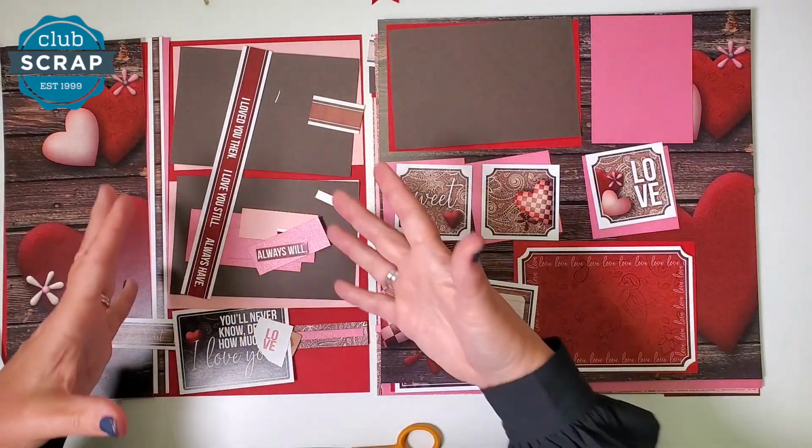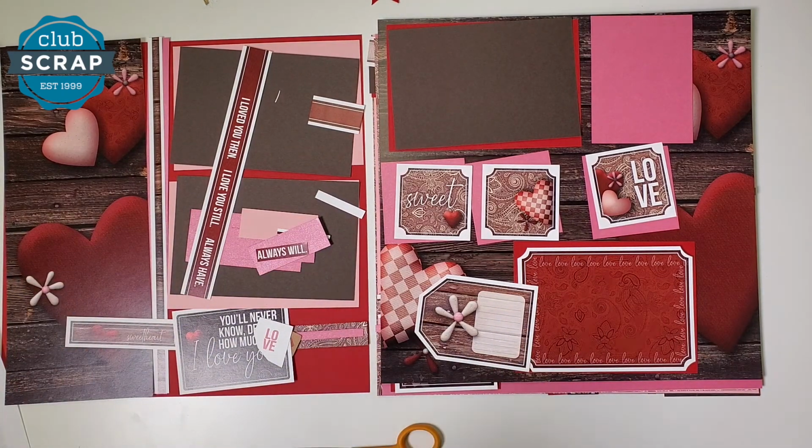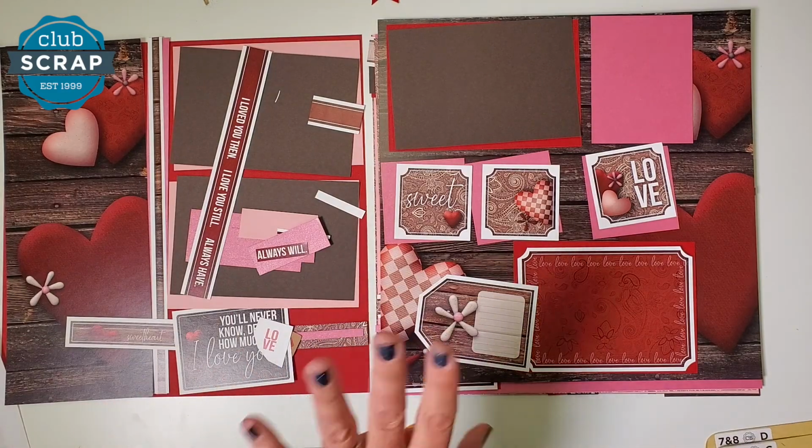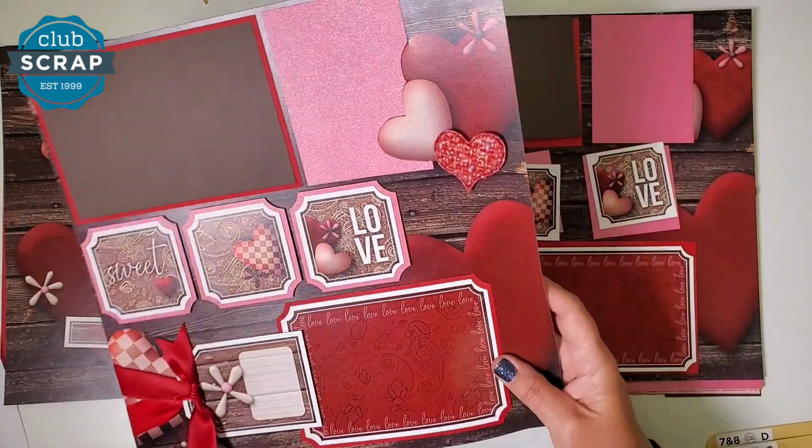You're just matting it with that. That step is completely at your whim. If you are not in the mood for that, that's fine. Turned out at the time I made these layouts, I was in the mood. So let's go over those finishing details.